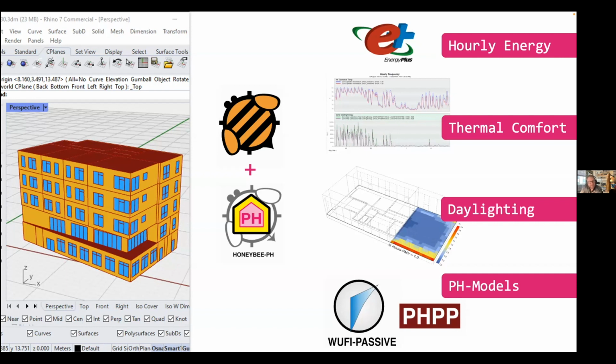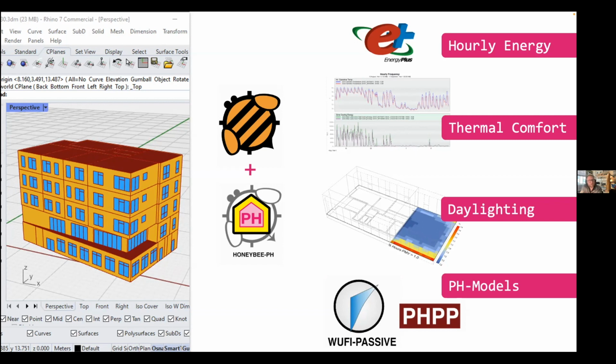And so by building on top of it, that allows us access to all of those platforms as well. The other thing to say is that the Ladybug Tools ecosystem is designed to connect to all sorts of different analytical models or calculators. For instance, we might use the Honeybee model to do detailed hourly energy assessment. We might use it to do detailed thermal comfort assessment or daylighting assessment.